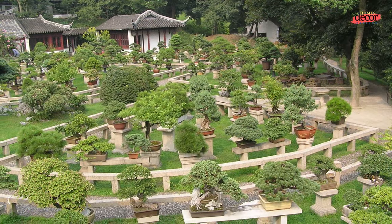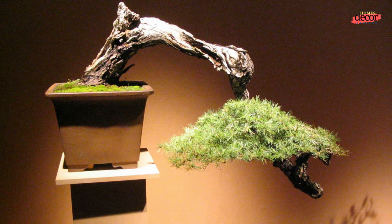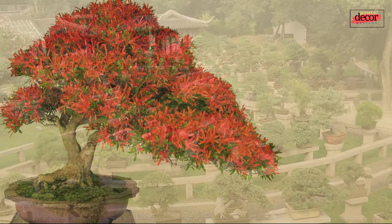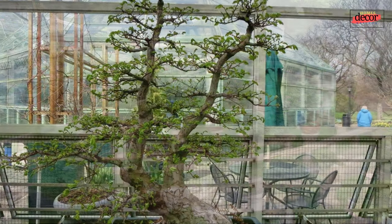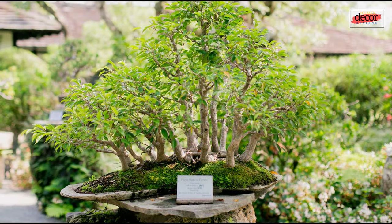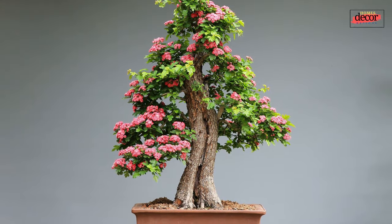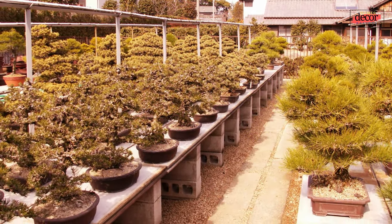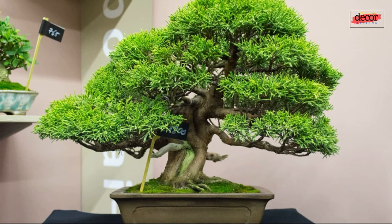With patience and dedication, your miniature garden will transform into a living testament to resilience and harmony. Remember, the journey is just as important as the destination. Embrace the quiet moments of observation, the satisfaction of pruning a wayward branch, and the joy of witnessing new growth unfurl. Creating a Japanese bonsai garden is a journey of self-discovery, a practice in mindfulness and patience. It invites you to slow down, appreciate the beauty of nature in miniature, and cultivate a sense of inner peace. So, take the first step, embrace the challenge, and embark on your own bonsai adventure. You might just surprise yourself with the tranquility and joy it brings.